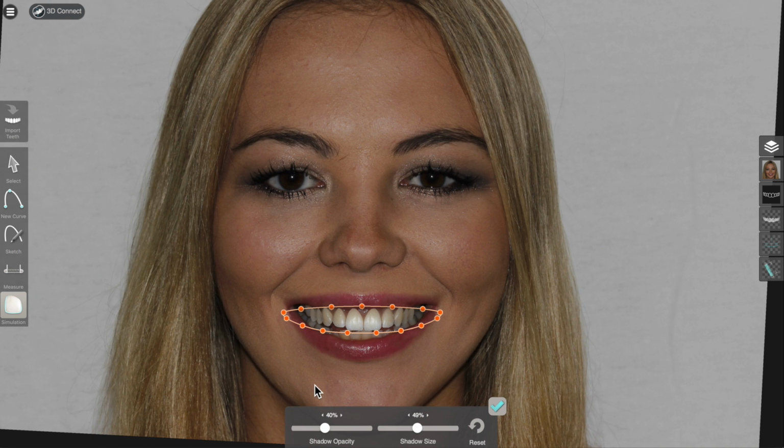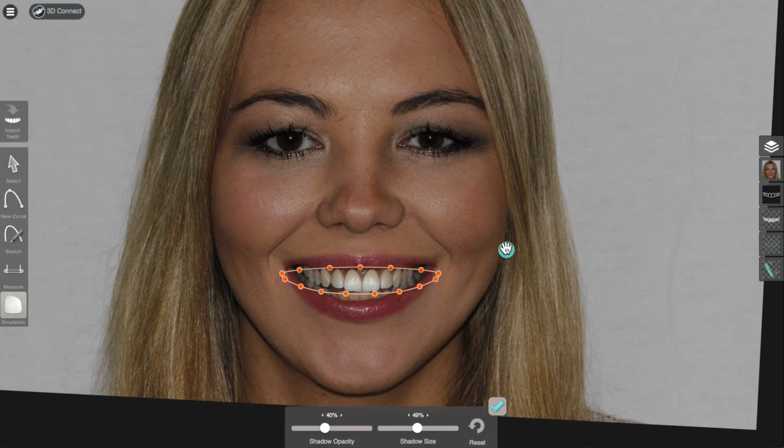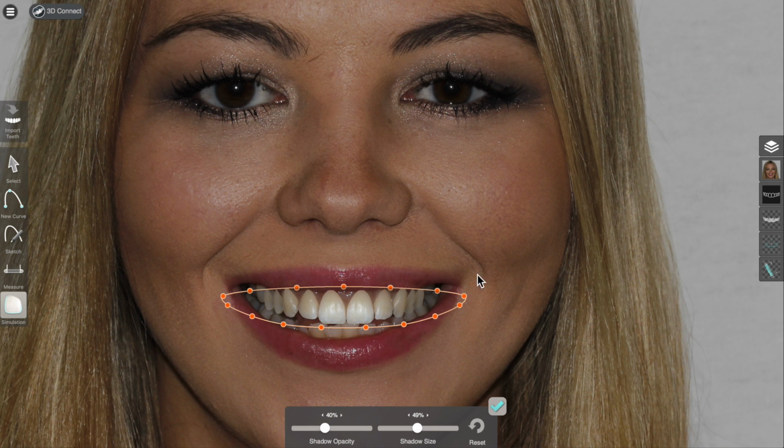And as you can see, all the teeth have been filled in, and we have this red outline. And what that is, is the mask area that we're going to define for the interior of the mouth, and that'll tell the software how to cut the virtual teeth so that they actually appear to be inside the mouth. So if I click on empty space in this line, it's going to add detail. And similarly, if I click on a point without moving it, just click and release, it's going to remove the detail from the line.